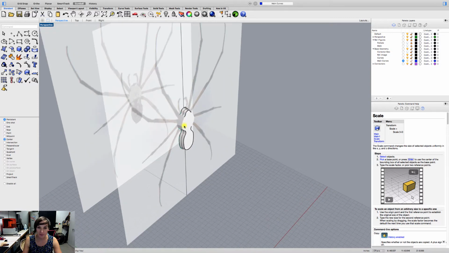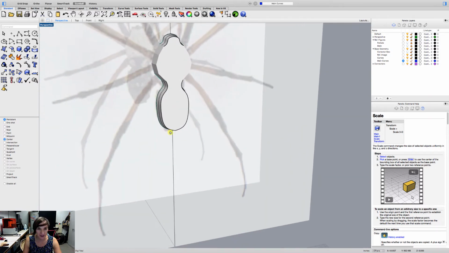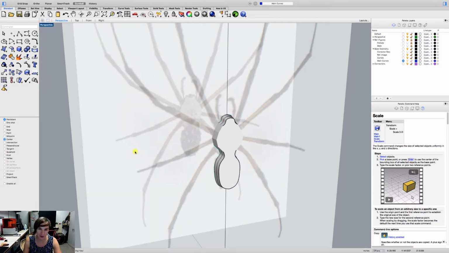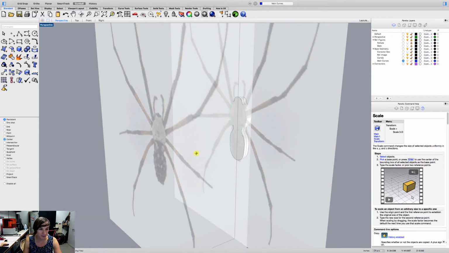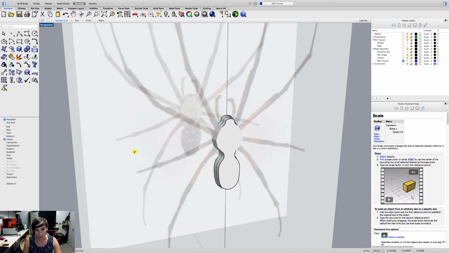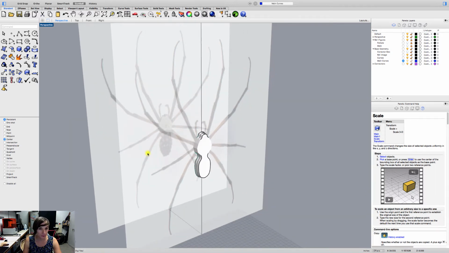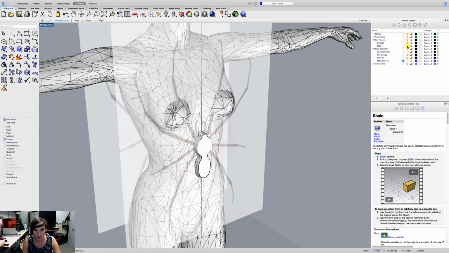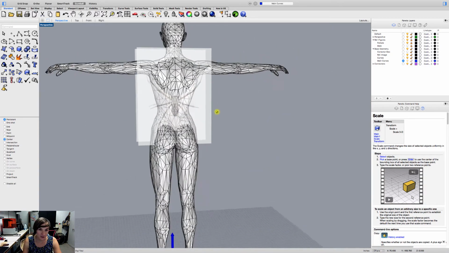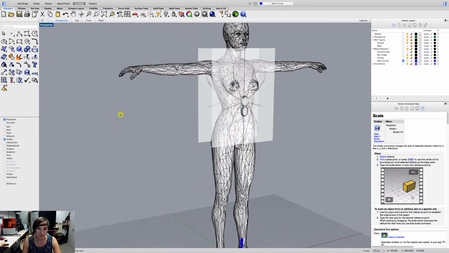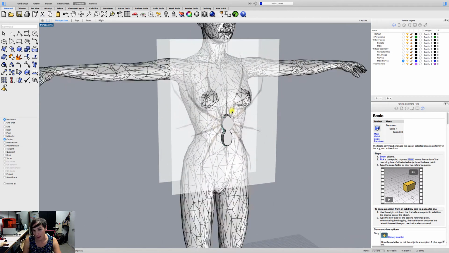What we are going to make in this lab is this weird sort of spider, a weird part of a costume. I've got some reference figures here that you can use, male or female, whichever you prefer. But this is going to essentially wrap around someone's body as part of a costume, maybe.